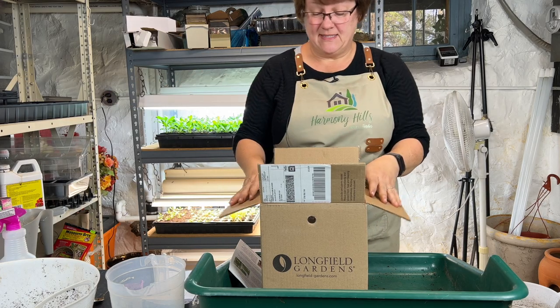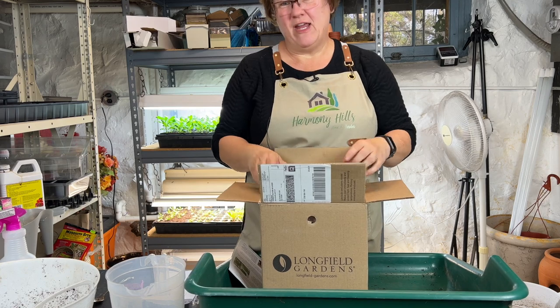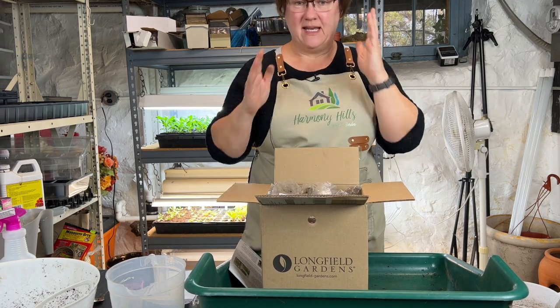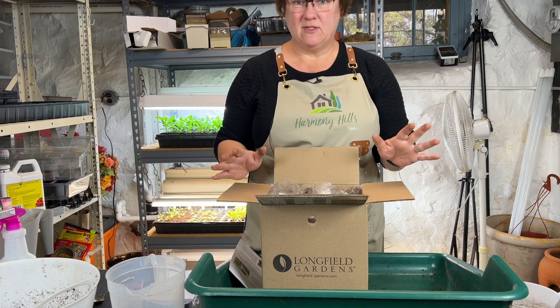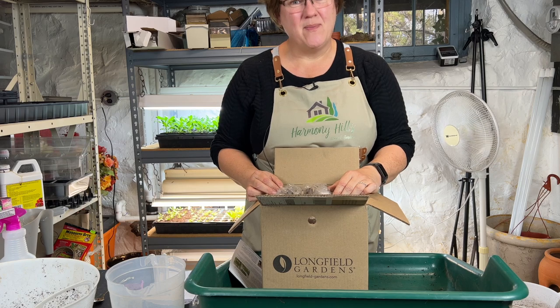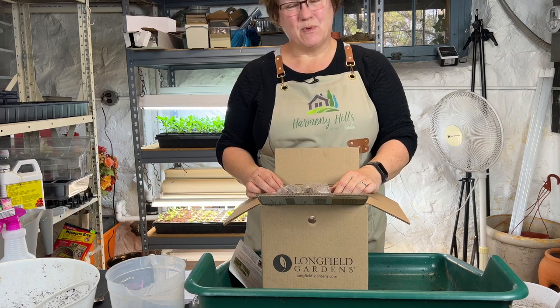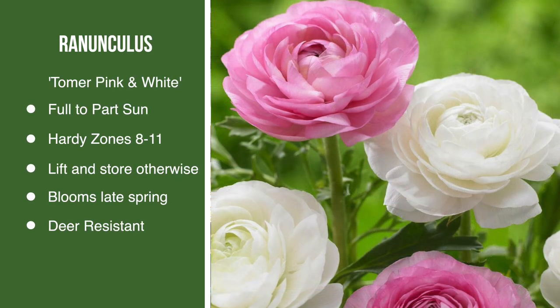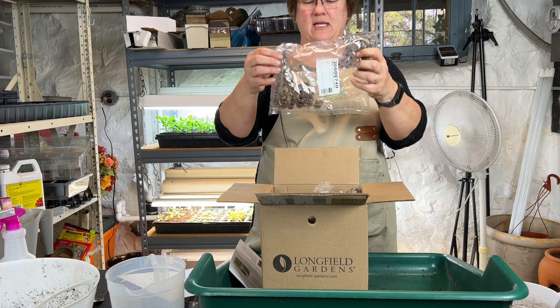Okay, this box has been sitting here kind of open and airing out a little bit for a few days. I did inspect it when I first got it and I checked to make sure that everything is doing well, and it is. So without any further ado, let me share with you what I bought from Longfield Gardens this spring. First off, Ranunculus. I got the Ranunculus Tomer Pink and White, 25 counts of each, and they came in this package like this.